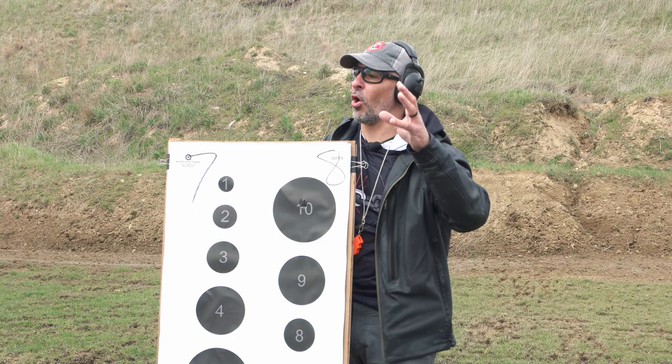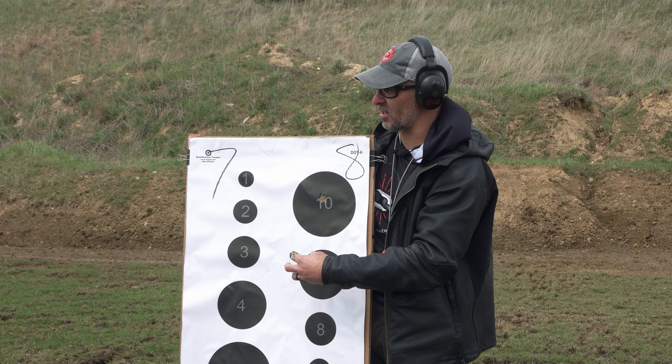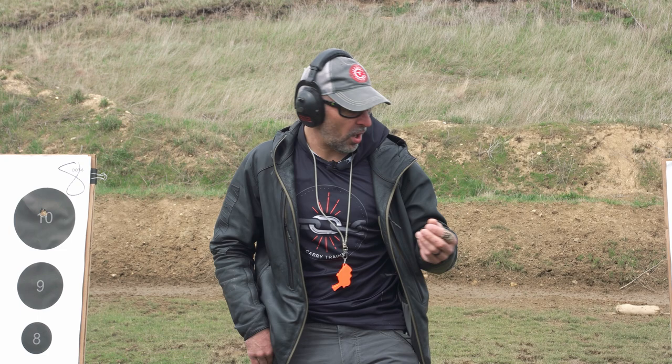If the goal later is to shoot target nine six times as fast as you can, then I don't care — as long as my sight or dot is over the black, I'll rip the trigger. That's different than shooting a group. All we're trying to do this morning is isolate good mechanics, because we can't shoot fast or while moving if we can't do it when we're perfectly static.